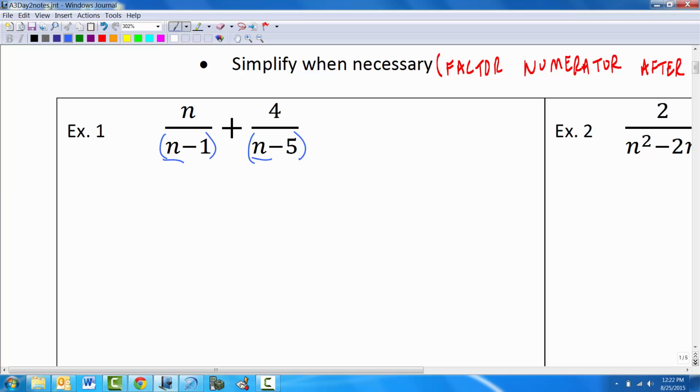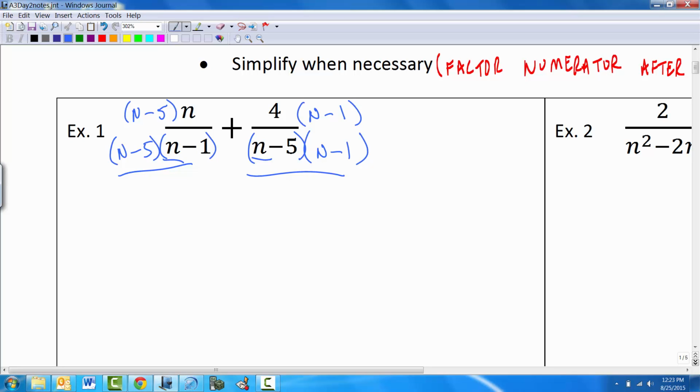And then I'll tell you what you should do on a test or a quiz tomorrow. This is missing a what? So I have to put it in both top and bottom. What is it missing? N minus 5. Just like the other one, without variables, you had to multiply by 3, I think, the first fraction. Or it was 2. I forget which one was which. So what is this one missing? And then I know I'm going to use the commutative property constantly today. These are switched around, but they are exactly the same. Commutative just means you could have a multiplication statement written A times B or B times A, using different letters. So what do you have to do next?